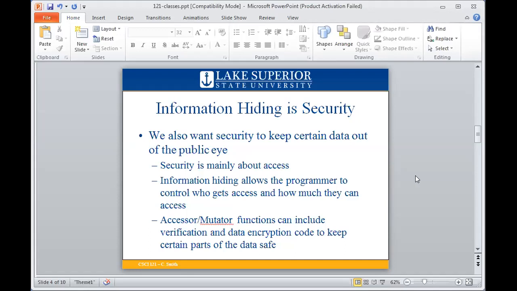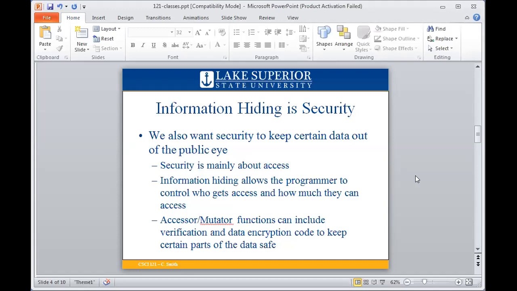The most secure computer from viruses in the world is a computer that is not connected to the internet and doesn't allow any external media to connect to it. Well, that's not very useful, right? But still, that's what security is. It's access. Information hiding allows us, the programmers, to control who gets access and how much they can access.